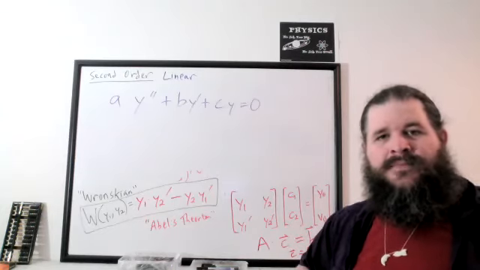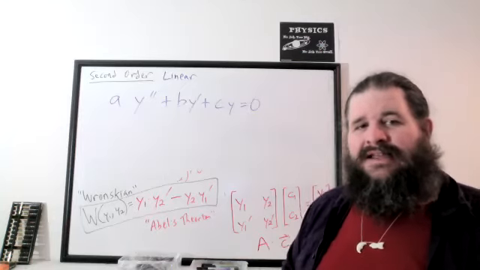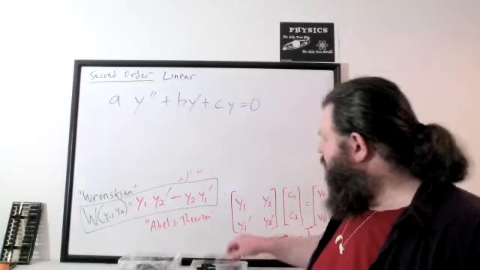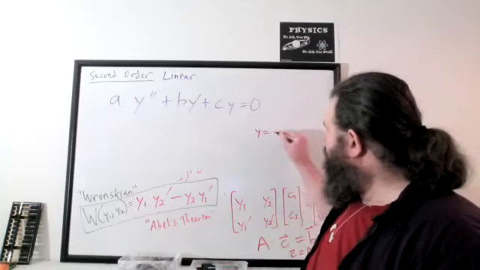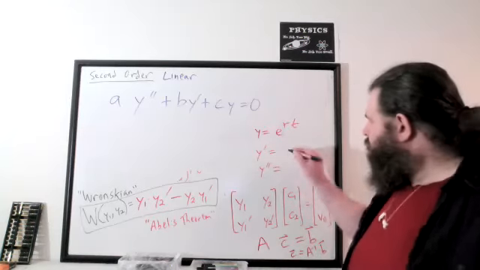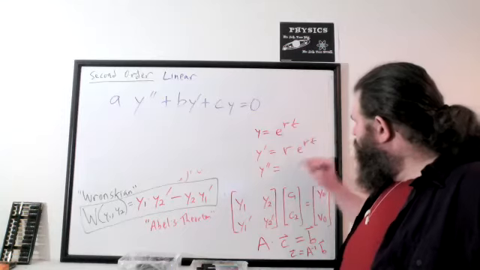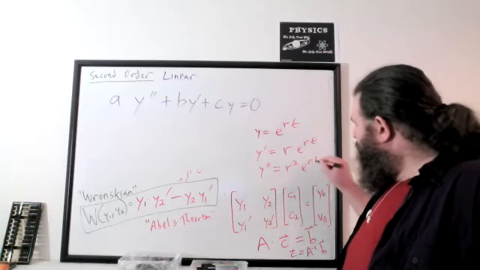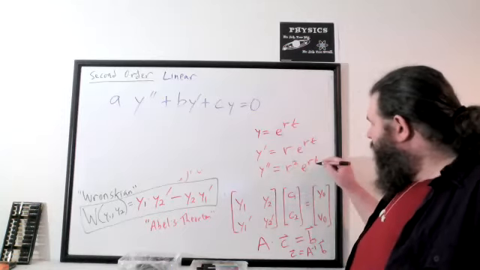E to the t and e to the minus t. Right. But not just e to the 1t and e to the -1t. It could be e to the anything t. Because if you take the derivatives of, let's say y is e to the rt, what would the first and second derivatives be? Oh, it would be r e to the rt and then r squared e to the rt. Yeah. Which means just a scalar multiple times the same type of function.